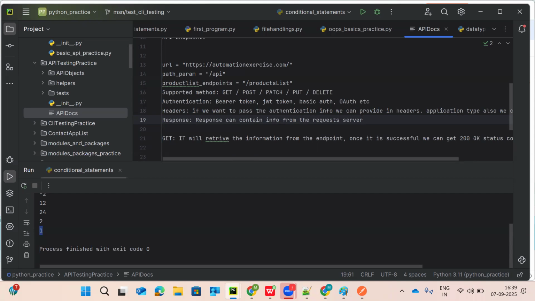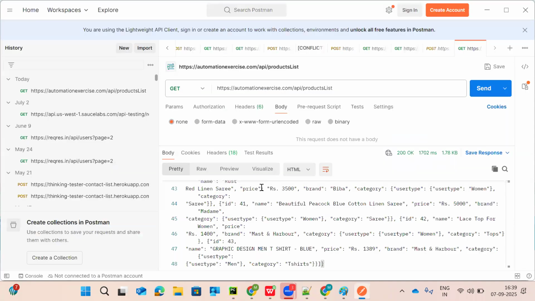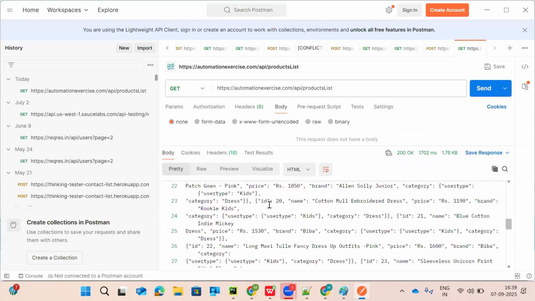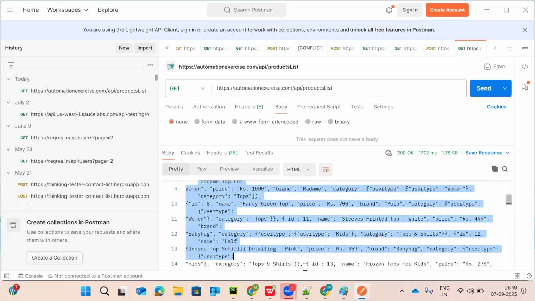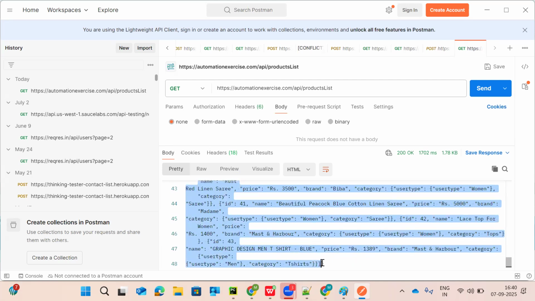Okay, let's see. So for this endpoint we got some response. What can we validate? Can we validate status code, response code, right? If it is success, it should be 200. And there must be some schema. Products is the key, and the list of values should be there. Again in the list, the values have key value pairs, means dictionary.